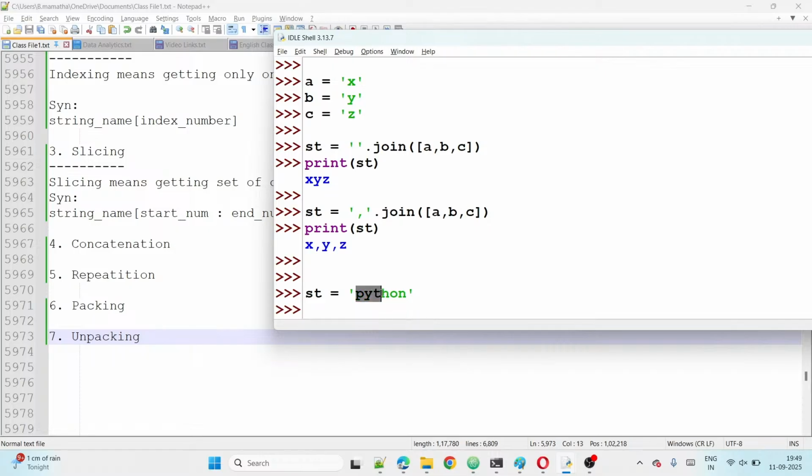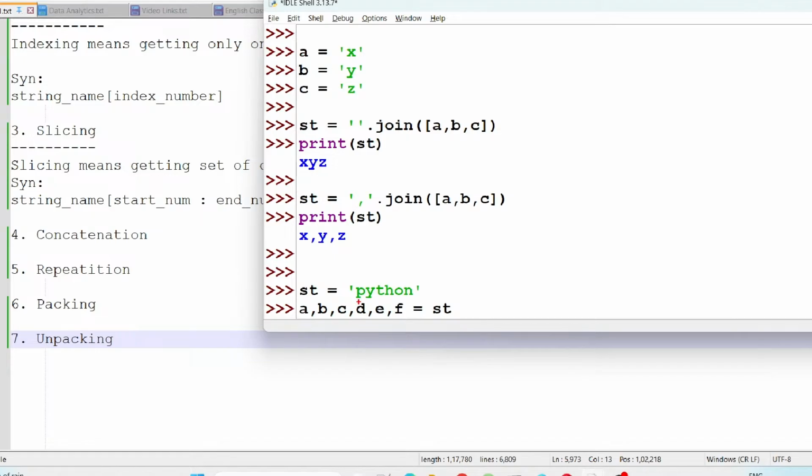How many characters are there here? 6 characters are there. So a comma, b comma, c comma, d comma, e comma, f equal to st. Now observe here. In st, what data is there? Python, right? First p assigned to a, y assigned to b, t assigned to c, h assigned to d, next e, next f, like this.